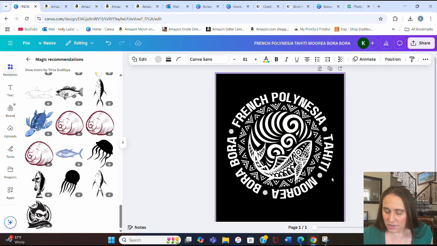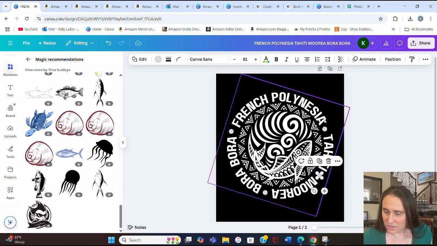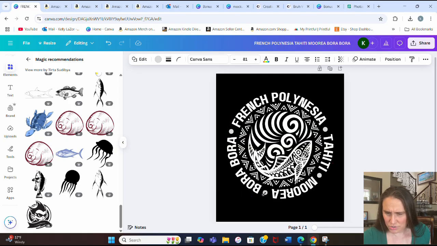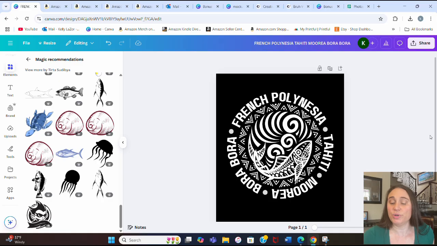And then I can eyeball it. I can use little arrows on my keyboard then to kind of move those circles whichever way I think they need to go to kind of make sure that they look relatively centered and well spaced between the words. And so that looks pretty cool. So that's a cool right there, nice sort of tropical style design. I like it.